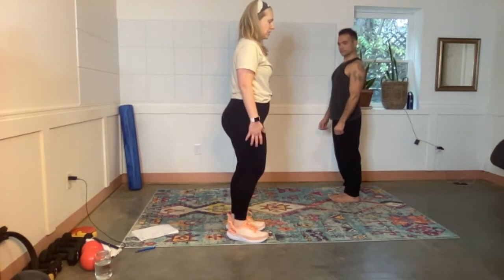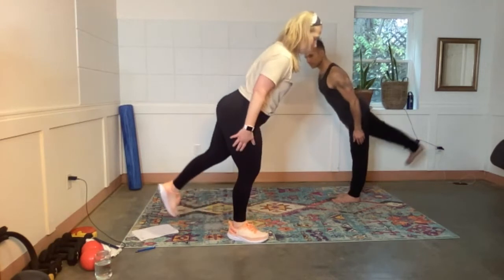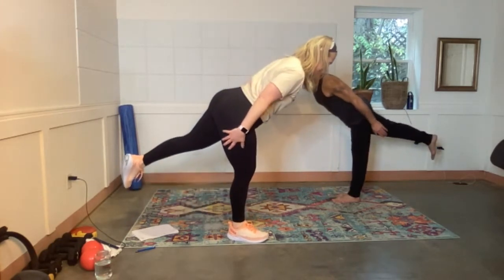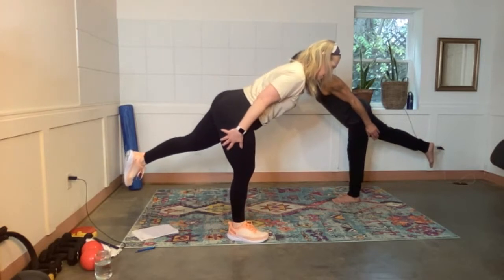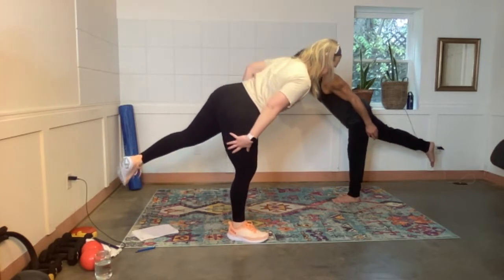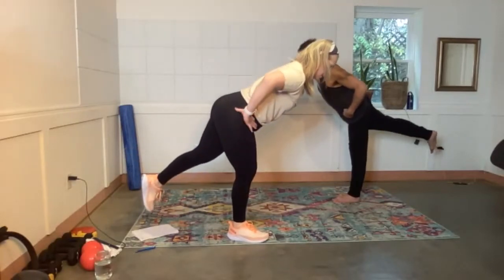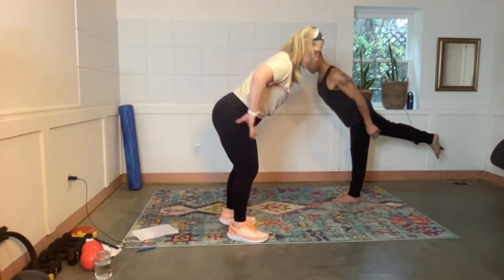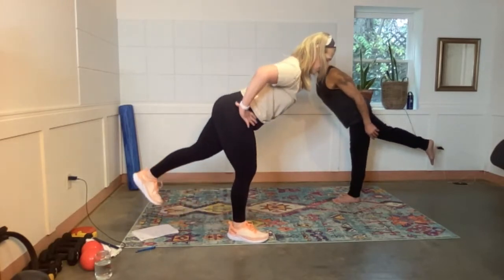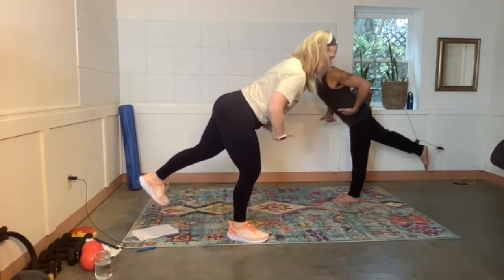Okay, we gotta do the other side. So this was just one leg. I didn't talk about it, but I think it was pretty obvious. Now the opposite leg. I keep my standing knee a little soft. Also, a lot of people really pick up the opposite hip. See if you can keep it fairly even. You can open it out a little bit. I'm not opening it up, but you can. It certainly isn't wrong. Ideally, nice and flat.